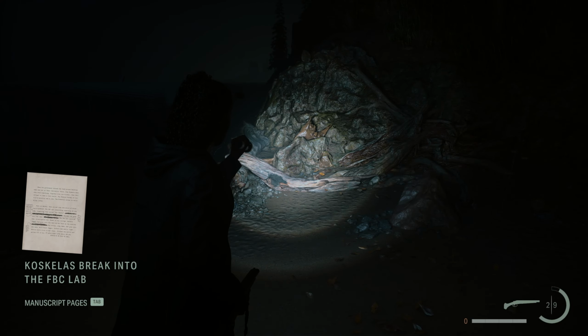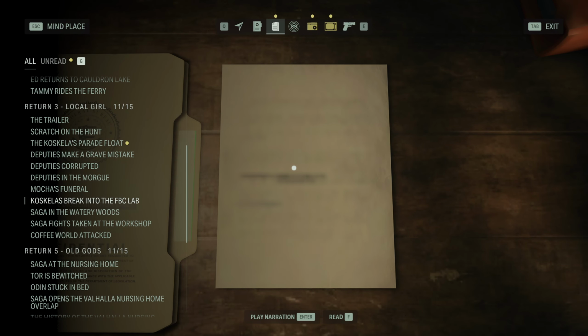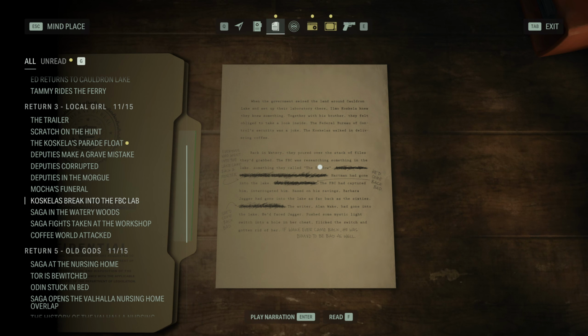Koskela's break into the FBC lab. When the government seized the land around Cauldron Lake and set up their laboratory there, Ilmo Koskela knew that they knew something. Together with his brother, they felt obliged to take a look inside. The Federal Bureau of Control's security was a joke. The Koskelas walked in delivering coffee. Back in Watery, they pored over the stack of files they'd grabbed. The FBC was researching something in the lake, something they called the Shadow. Everyone who went into the lake came back a monster.